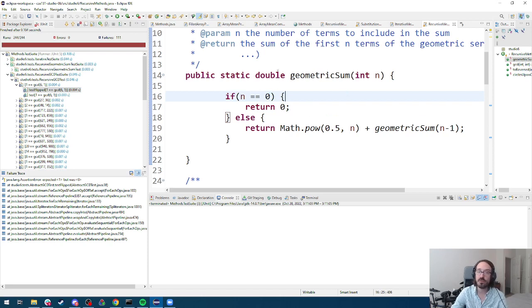I actually want to step through this one more time, though, and show you how this works for a particular execution. I don't know that I'll have time to step through each and every one of these recursive functions with the debugger, but I do want to show you how to use the debugger with these recursive methods. A, because I think it gives you a clear idea of how these recursive methods work, and B, because I want you to understand how to do this with your own work as you're working on the homework assignment this week.